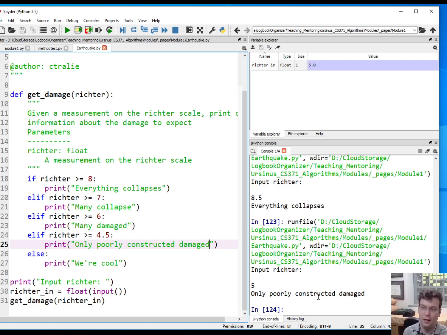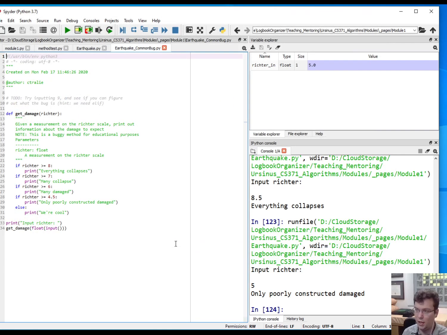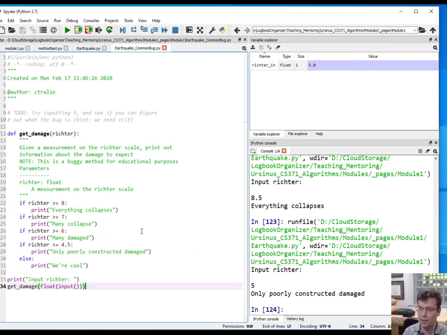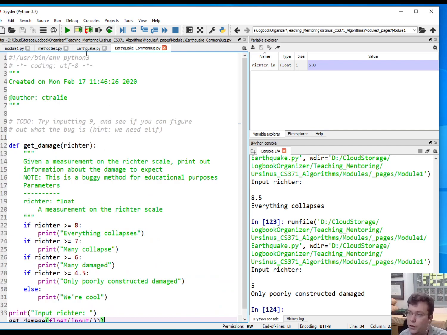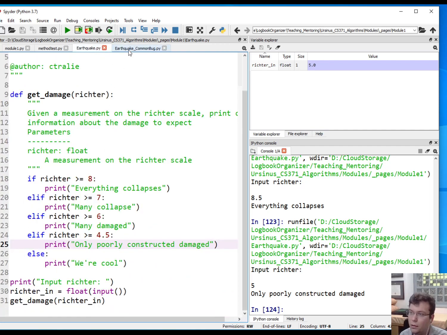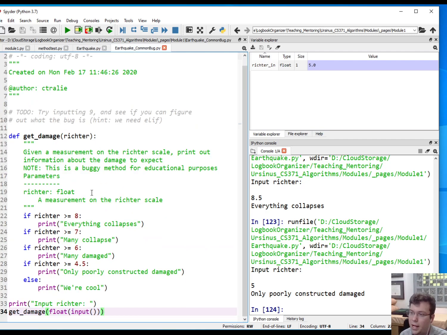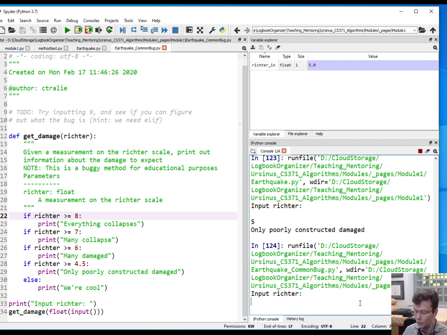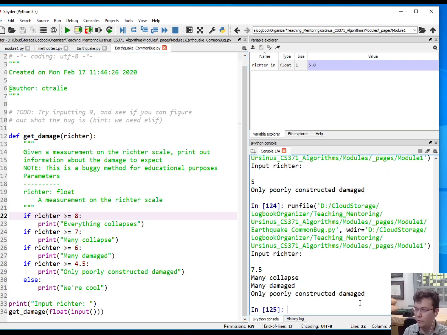Now, just to remind you, there's a pitfall you can end up in with ifs and else ifs, which certainly also would happen in Java or C++. So the difference between these two pieces of code here is that instead of using else ifs, I just said if Richter's greater than or equal to 8, do that. If Richter's greater than 7, do that. So let's see what the difference is.